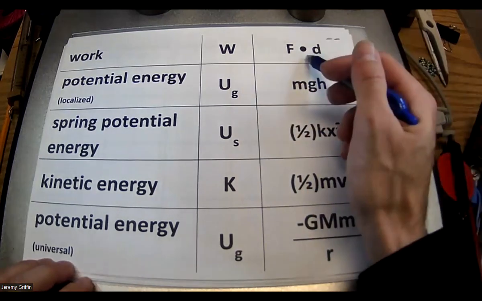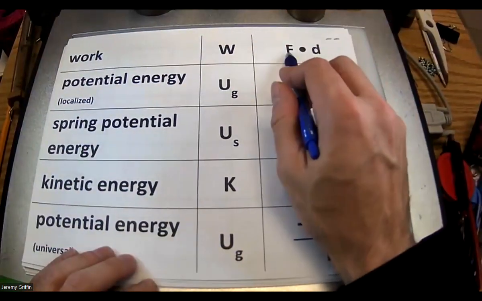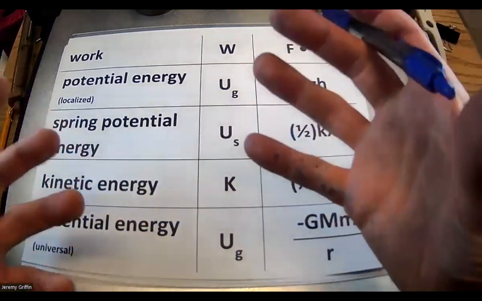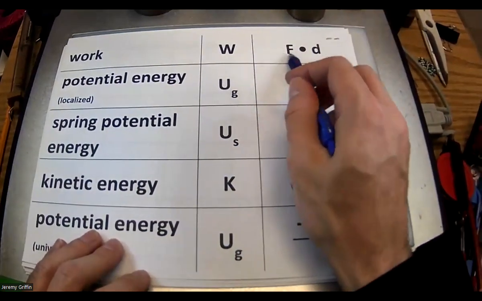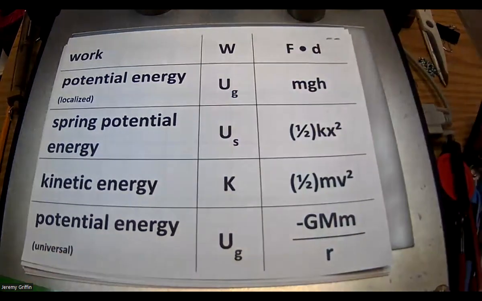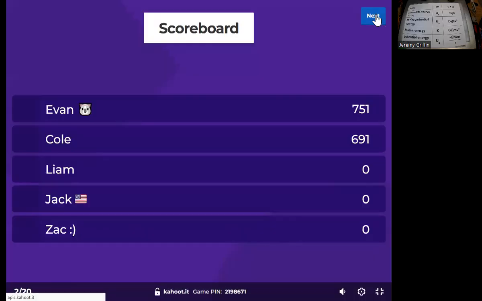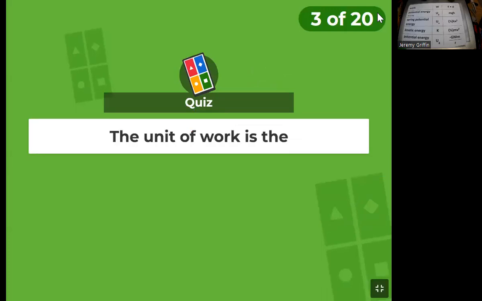So one particular example could be, what if she lifts a box up 1 story? So some weight she's lifting times some height. But what if she has a box that's twice as heavy and she also lifts it up 2 stories? Not only is the box twice as heavy, but she's also lifting it twice as far, right? Wouldn't that be like 4 times the amount of energy it takes? So a factor of 2 times a factor of 2. There you go. All right, Evan extended the lead.